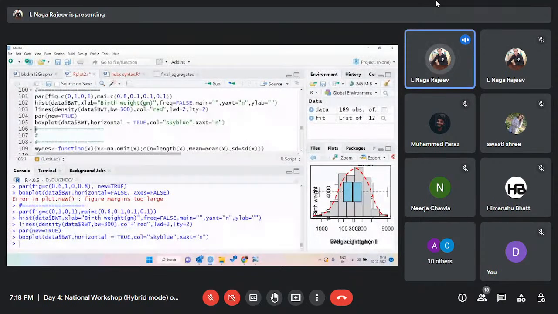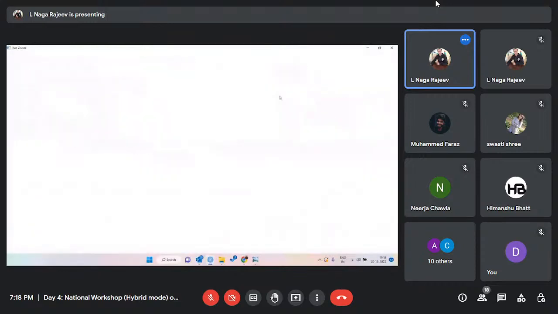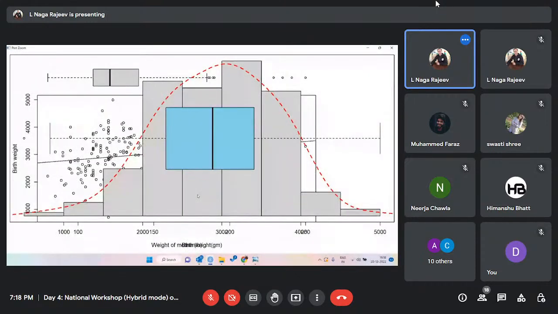Now, if you can see this, what does this tell, how many graphs am I adding in this?